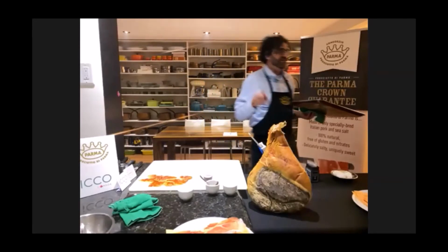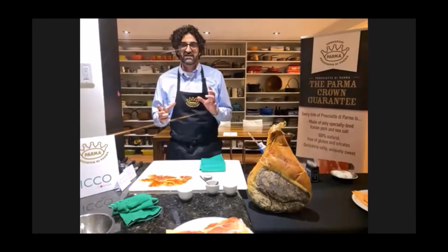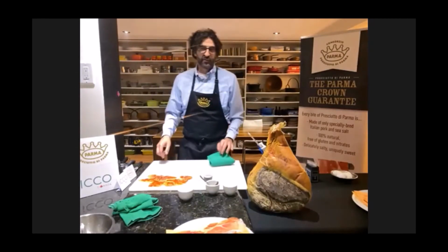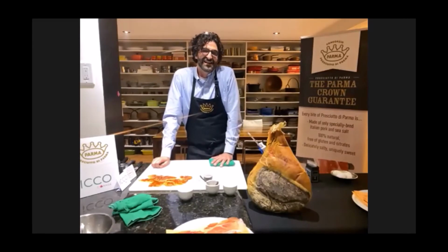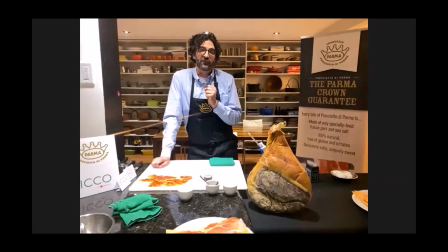Okay, so can you use ghee? Absolutely can. That is just clarified butter. If you use ghee, right at the end, you will have to add a little bit of water to adjust the consistency to get it back to a sauce form. That's no problem. The temperature of the eggs, you want to cook it to about 147 degrees. You can check it with a thermometer if you want, but generally it's about the thickening. You'll see it thicken. That's what you're looking for.